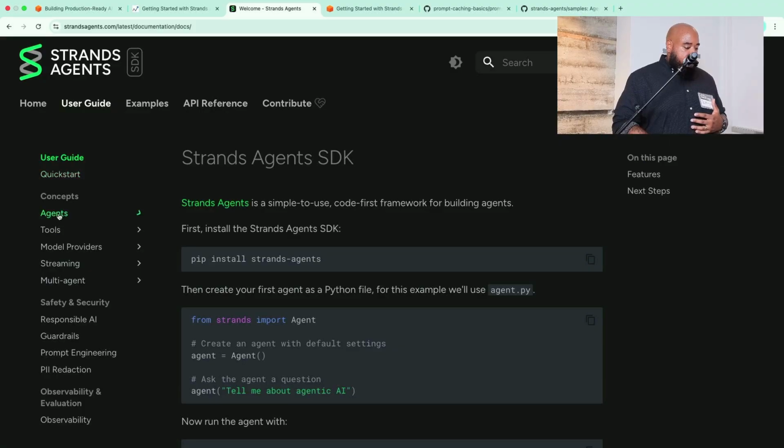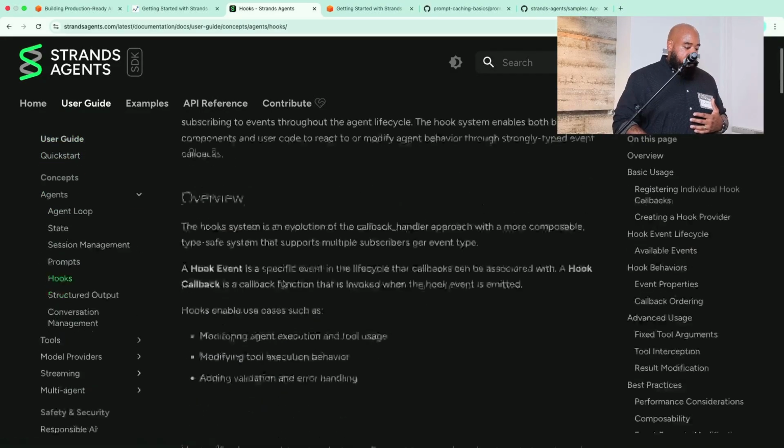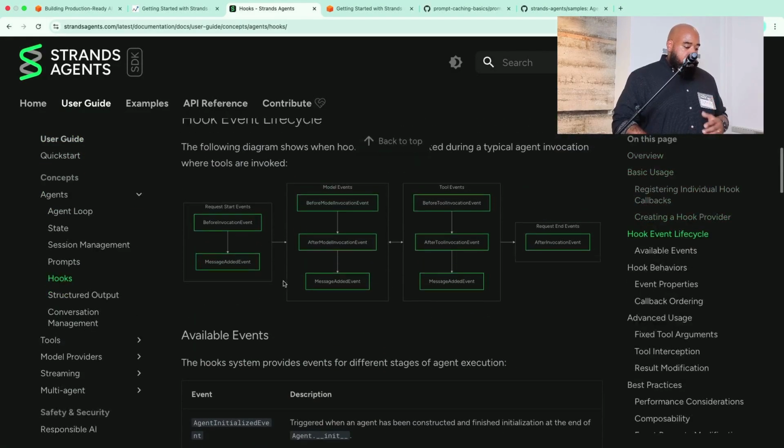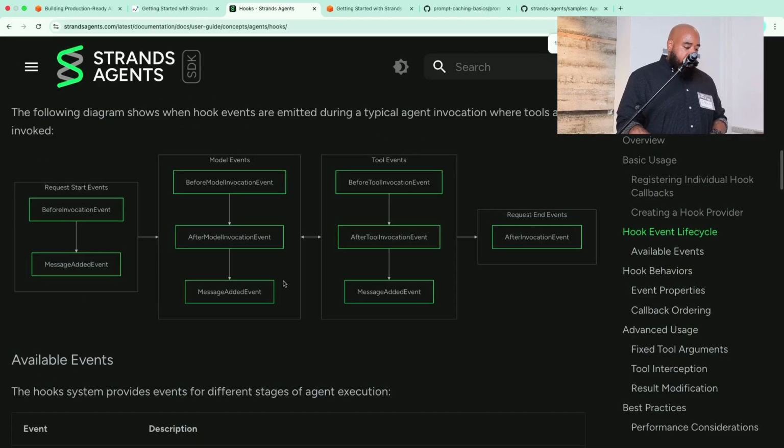So we go into our agents and we look at hooks. There are different invocation points inside of Strands. So you have a request start when you first invoke the agent. You have model events before it actually invoked the model. You have tool events before those tool calls, and then you have request events.